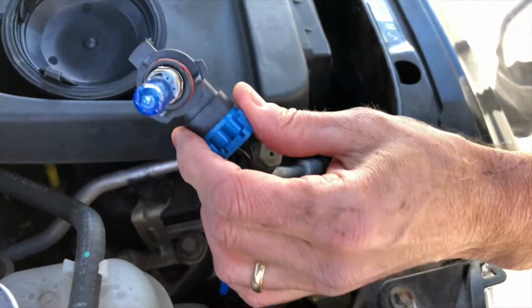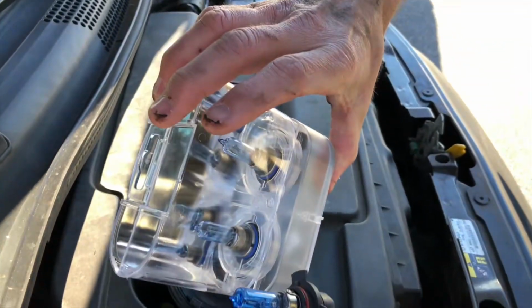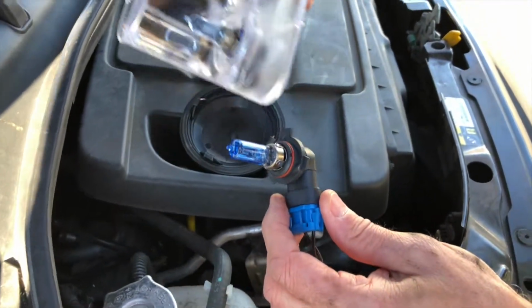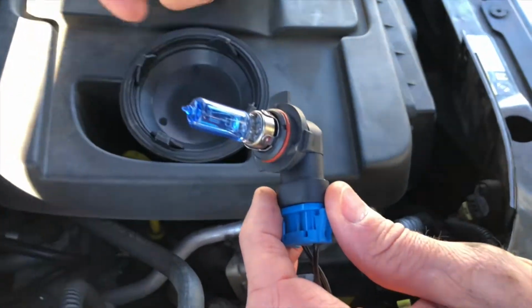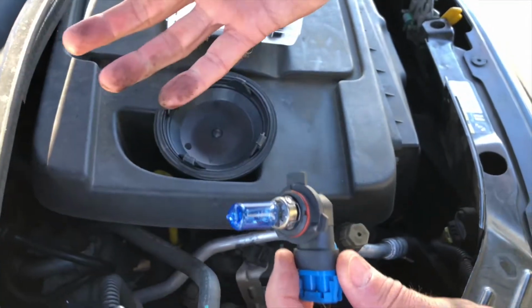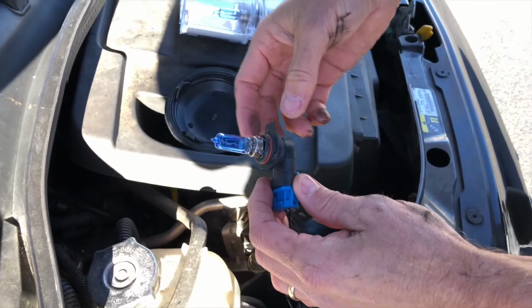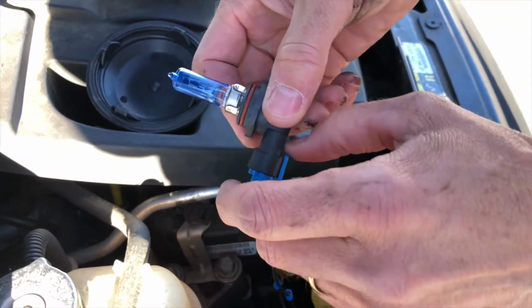So now that we know that this problem is fixed, we're going to replace it with these xenon bulbs. When you're putting in new bulbs, be very careful not to touch the glass with your fingers, because the oils get on the glass and heat the glass, and then the glass blows out. You think you have a lighting problem, but you don't. It's just ruining the glass. If you do touch it inadvertently, which happens, you just wipe it off with a clean cloth.